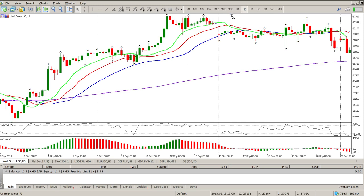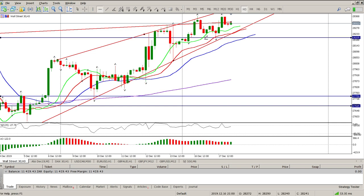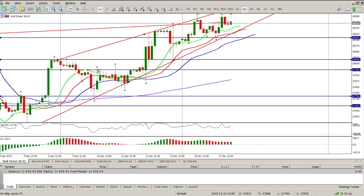There is divergence here as well. And I think if we get to the 3 hour, we'll probably see something a little bit different around divergences. You can see inside this last part of the wedge from the touches here, we are getting some minor divergences. And I think the important part for me here is this potential double top. So what we're looking for is a break of this area here, 28,200. A break of 28,200 is going to bring some of these lows into play, and I think the first one that will come into play will be that one, followed by that one.